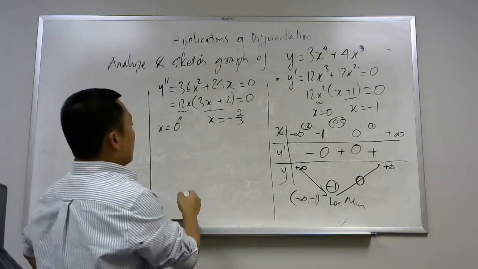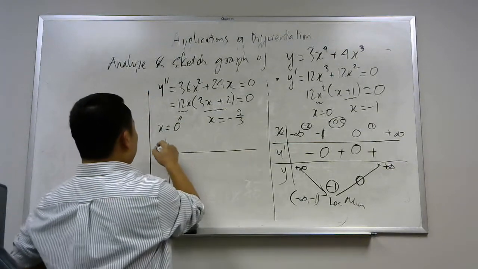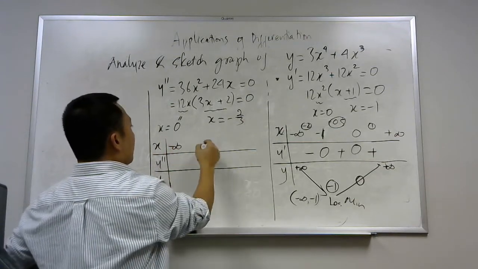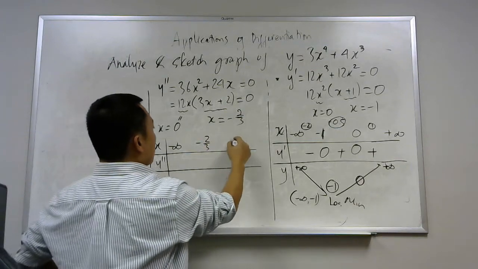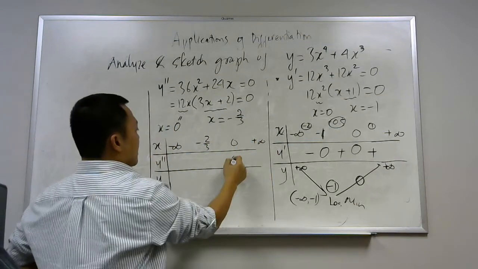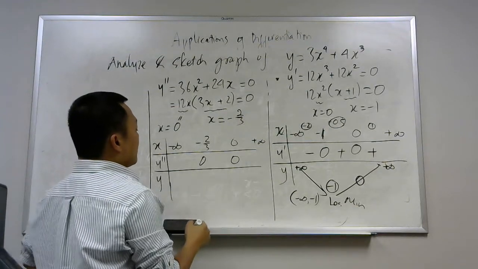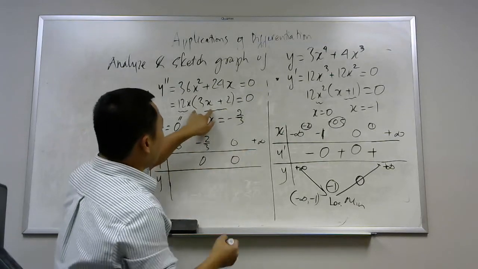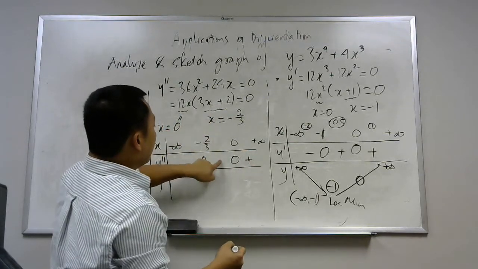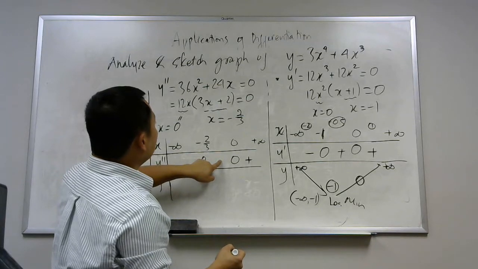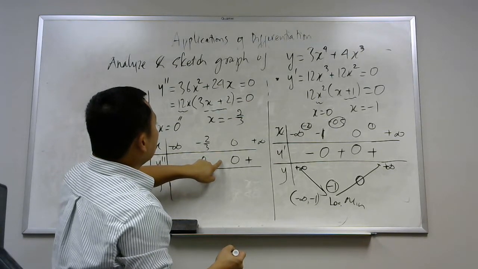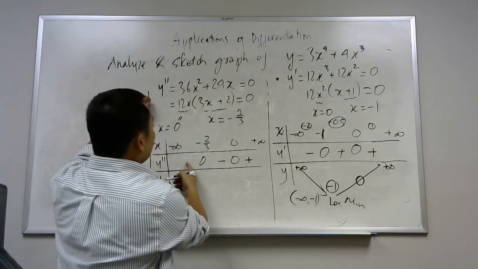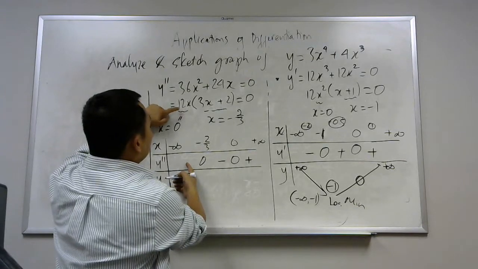It's very interesting. Now let's make a chart for the second derivative. y double prime, with negative infinity, -2/3, 0, infinity. We have 0 in here, we have 0 in here. In between them, for example, I can pick 1. Let's consider this first. Plug 1 into this, I get positive. In here I get negative, because this is positive but this is negative. In here I pick -1, I plug -1 into this, I get positive.